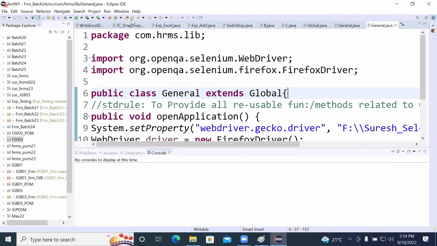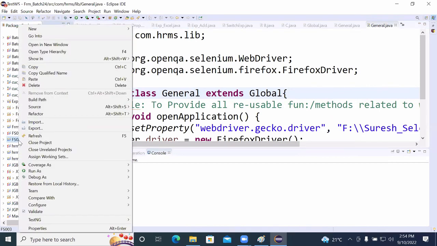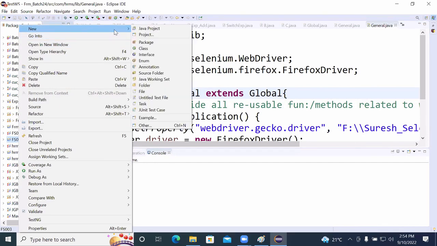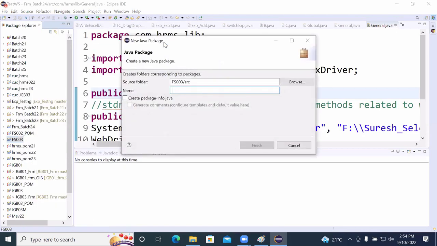Once the project has been created, under the project we need to begin creating a package. For that particular package, take a package name based on your comfort. You can provide any package name here.